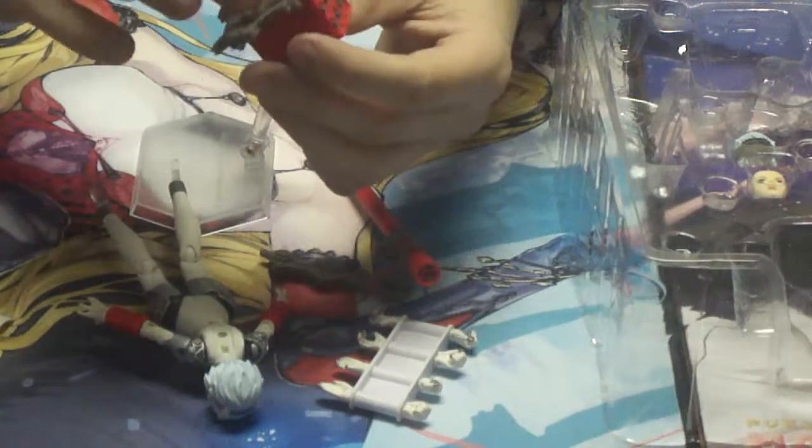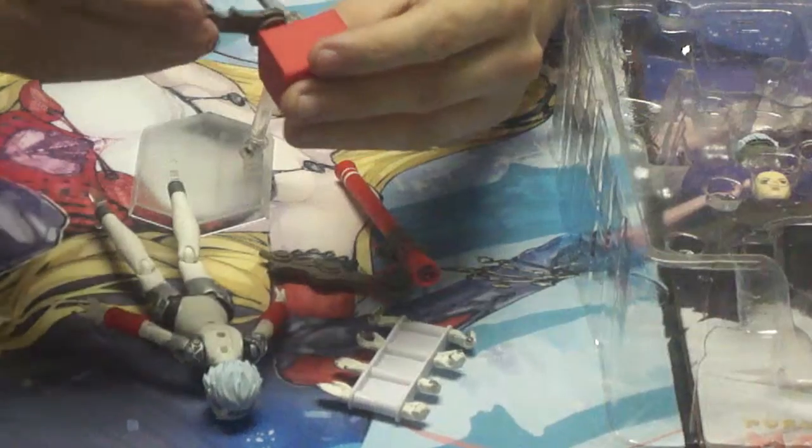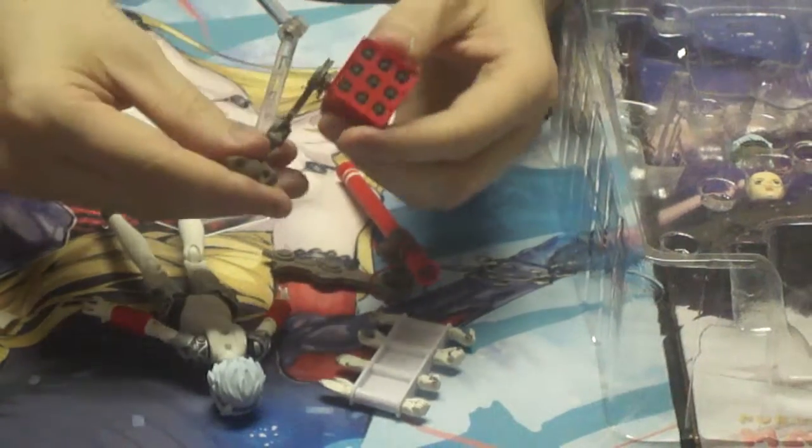a rocket launcher. There's a little plastic piece around the joint here. Let's pull this out. There we go. And this one also has a double swivel thing. I believe I also saw, yeah, this piece, the pod itself can actually pop out. And I believe you're able to rotate it around. It just kind of clicks in there to get different poses if you so choose to.